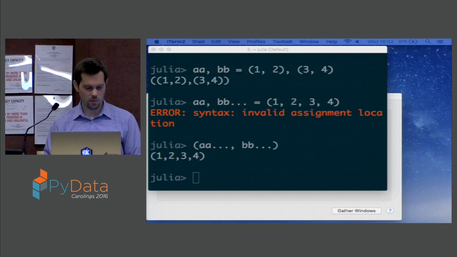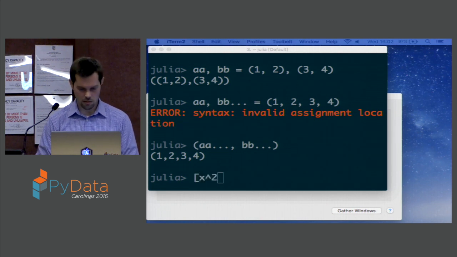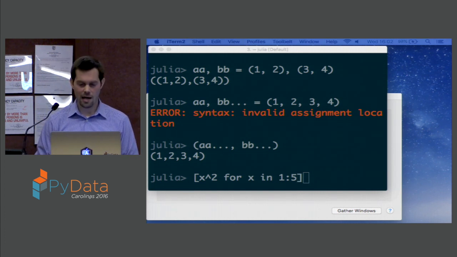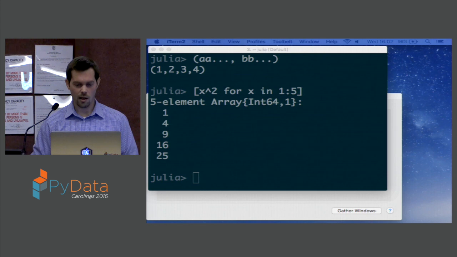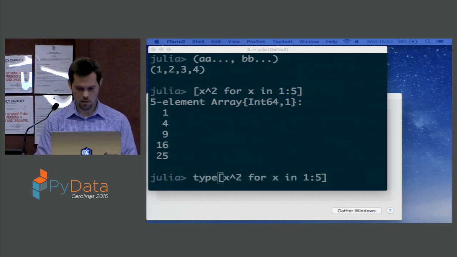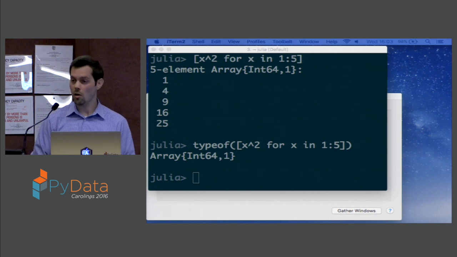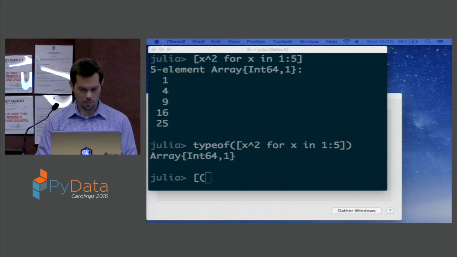Another couple of things that you'll be glad are around. This 1:5, again, is borrowed from MATLAB and produces something which is like a generator in Python. It doesn't actually create these huge lists. So list comprehensions work. By the way, there is also type inference for these, which has not been great, but is getting better, so that these will also be correctly typed. That's been a weak point.